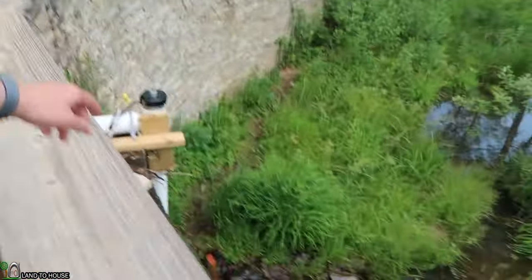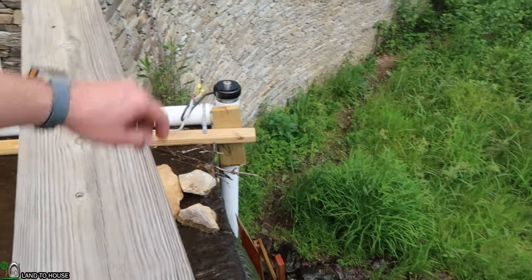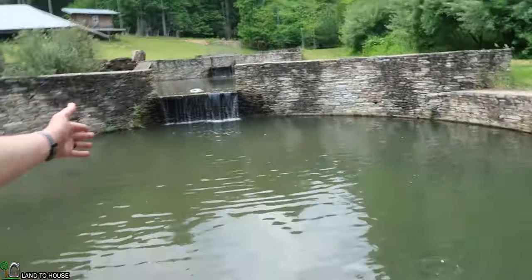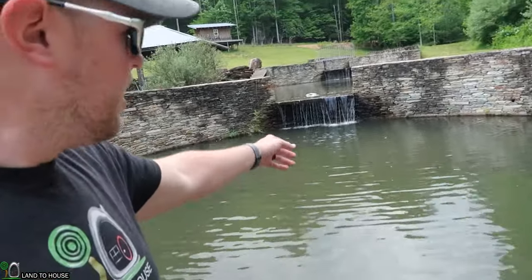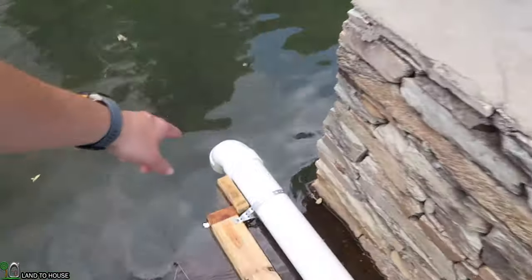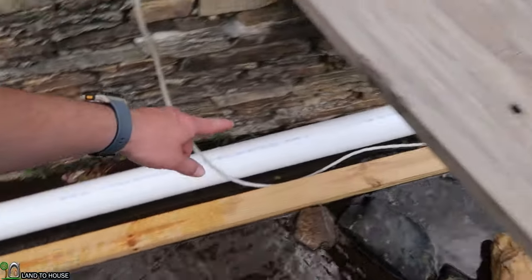I'm working with Spencer Langston from Langston's Alternative Power to work on getting a power reading from this 4-inch microhydro turbine. So let me walk you through what we've got here. I've got this pond, which has a lot of water in it. It's got maybe about 100 gallons coming in a minute. And I'm gonna use a siphon to pull water out of the pond, a 4-inch pipe.